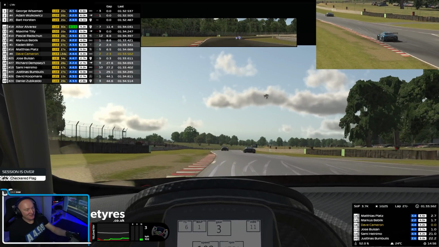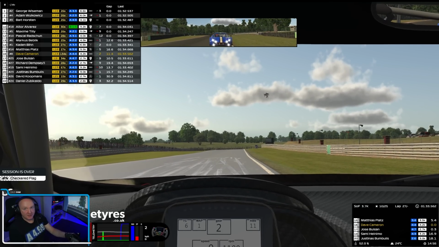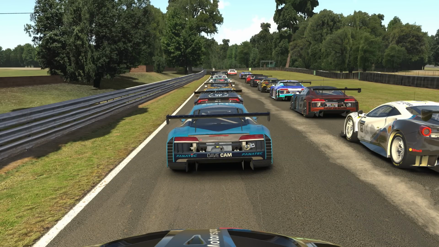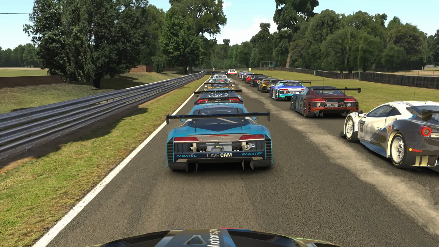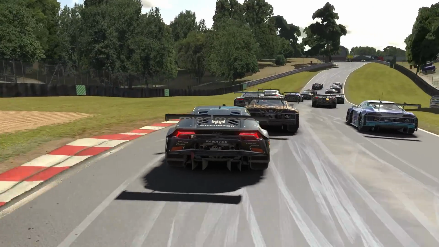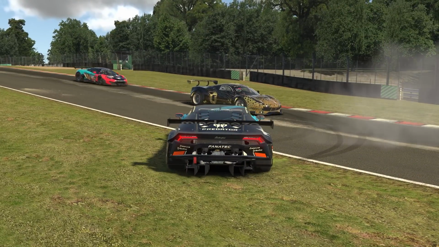Right. So let's have a look at the incidents and see what happened in that turn where we got turned. Again, turned. Okie dokie, let's have a look at why everybody was throwing themselves off track. There's got to be a good reason. There's one. Go on the grass before the start.